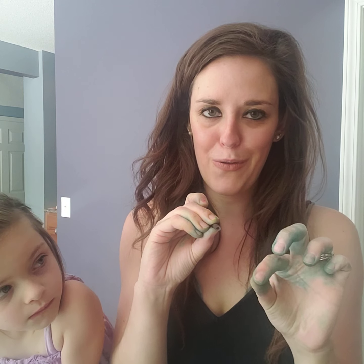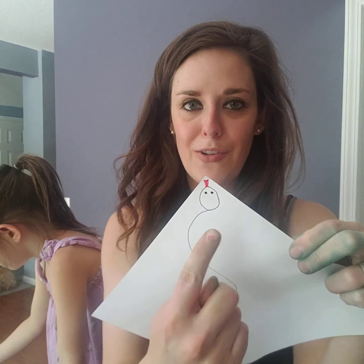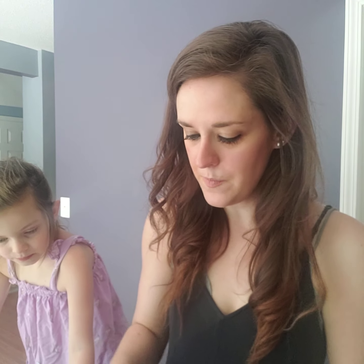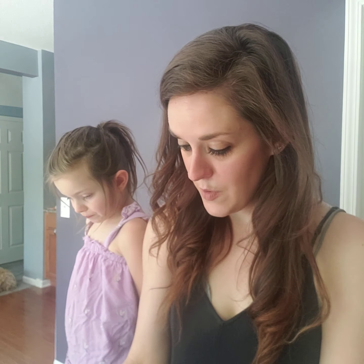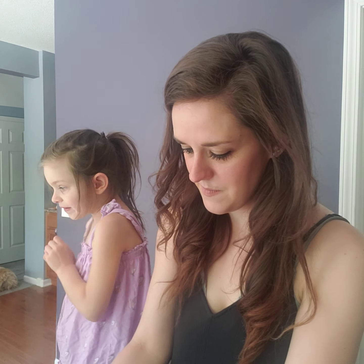What I had hoped to do with our noodles today was to string them on a piece of yarn so you'd kind of have like your own wiggly snake. But since I have penne it's too small for my string to go through — bust on that — but we're going to improvise. If you have a wider noodle, use that because it would work out perfectly. So what I did to improvise is I just took a piece of paper and made my own little snake head and then did a little squiggle line. And what we're going to do is take some Elmer's glue. I want to put this in my room too! You want a snake in your room? I like snakes — I like wiggly snakes, as long as they're not too close to me.